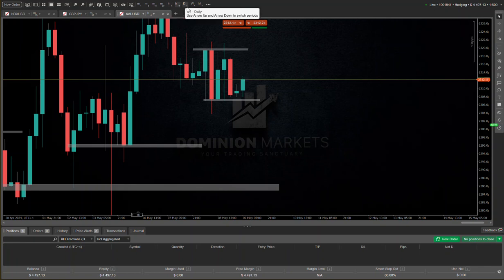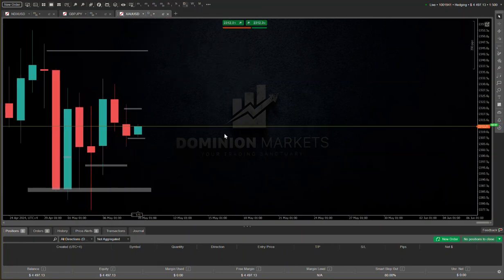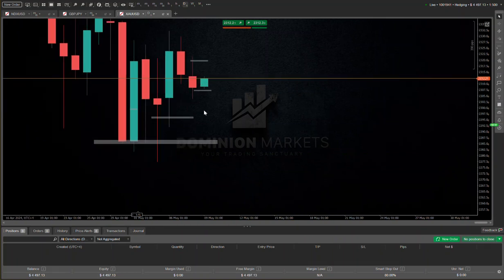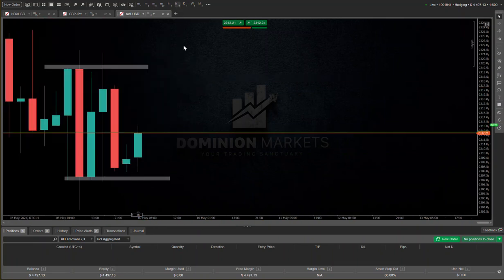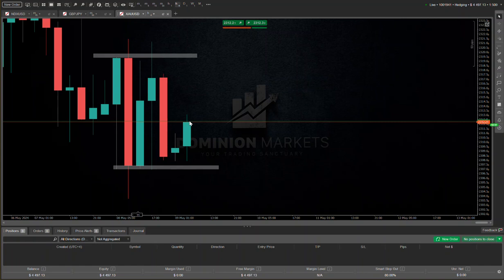Now notice how in the daily our bias was that, okay, maybe we're making a top wick to move down, but when we look at the 4 hour, the 4 hour is just consolidating and looks like it's trying to move up within this range. And if it does move up in this range, we need a support to form on the 1 hour and 30 minute. So the direction on the daily can be different than on the smaller time frame, because the smaller time frames will overall build the higher time frame.